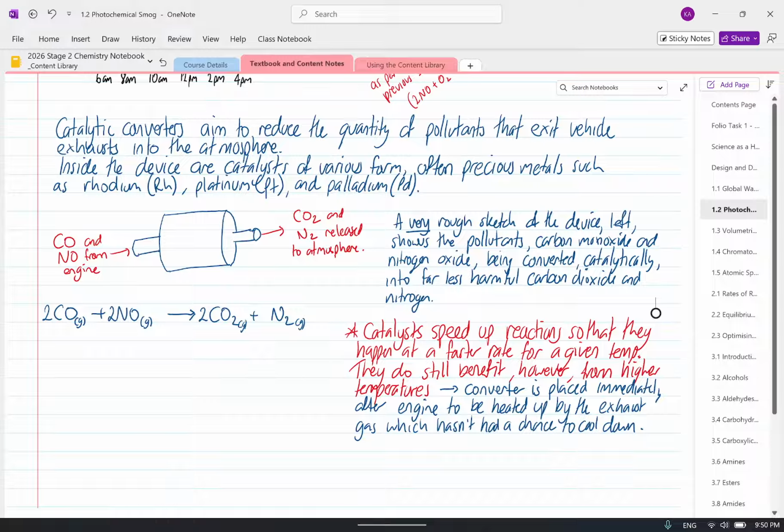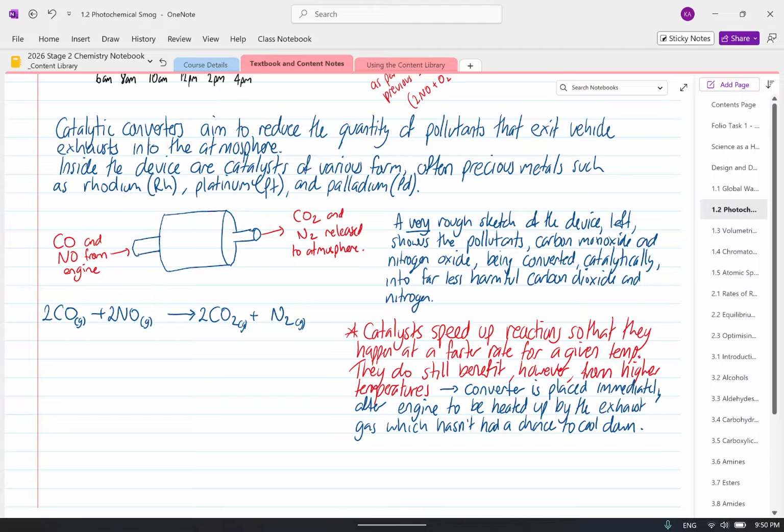The reason we want these reactions to happen is that they convert these pollutants into less harmful products. The converter does this using a few components. Inside it is a baffle or honeycomb structure, which gives lots of surface area for the exhaust gas to go through, so that the exhaust gas is always touching the catalyst, the substance that makes the reaction happen. It also uses precious metals, so these converters are quite expensive, because they contain metals such as rhodium, platinum, and palladium.